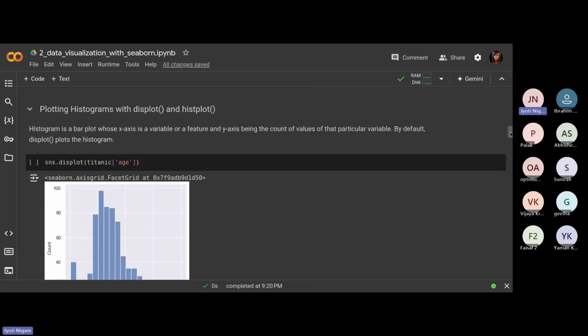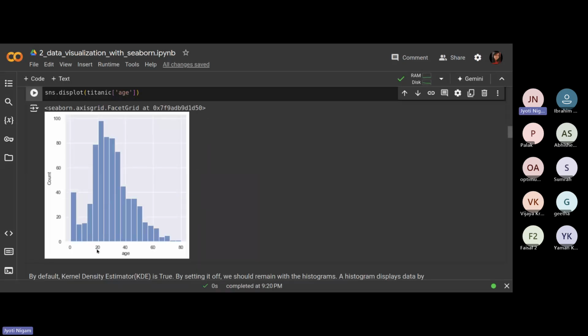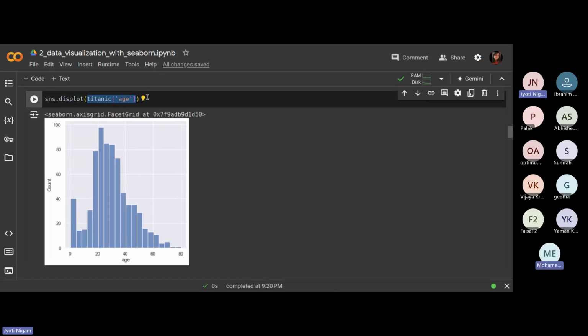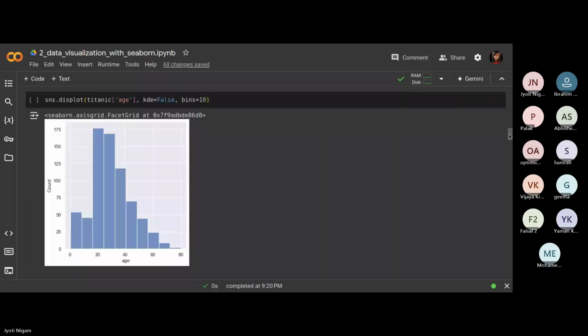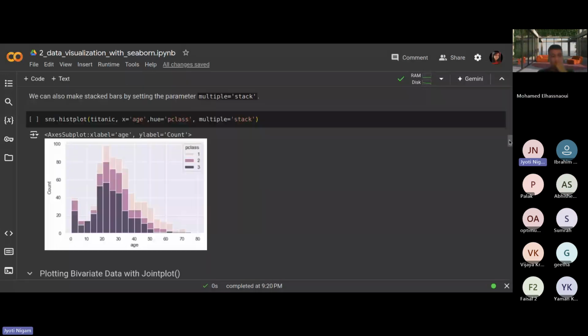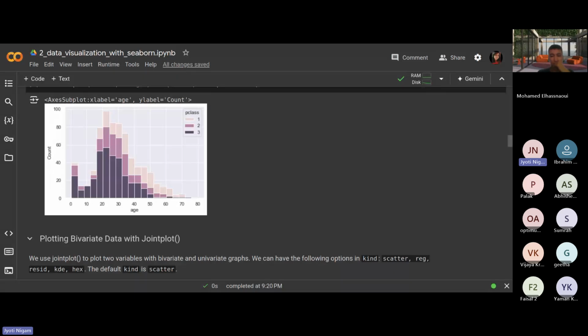We can again plot histograms. For plotting histograms, we have two functions, which are plot and histplot. So if you type in histplot and you plot the age, you see that the people who were traveling on the ship Titanic were aged between 20 to 60. And you see, everything is very intuitive. You just need to give the plot name, you just need to give the data frame or the column name, and it's the same for all. So yeah, here are different kinds of plots which you can go and check in this notebook and explore.